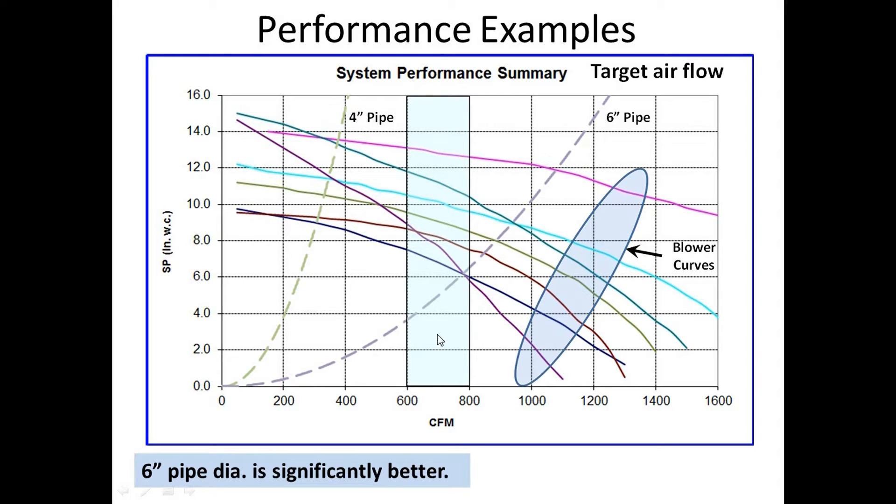This is the entrance, so how is my system performance going to work? Well, let's say for instance I'm going to take this red line here, blower curve. Let's say that's my system blower curve. I have two different operating points: one if I'm using six inch pipe, which would be this intersection right here. That would be just a little over seven inches of static pressure, and I would be getting about maybe 850 CFM equivalent out of that performance of that pipe length.